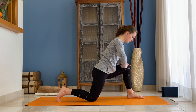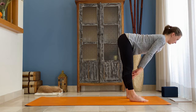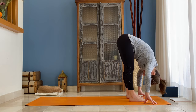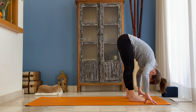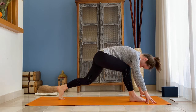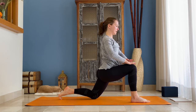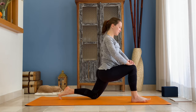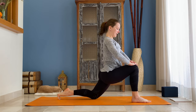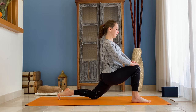Slowly release, place both hands and step your right foot forward. Inhale come halfway — maybe you stay here, that's fine — exhale folding down and bow. Inhale, place both hands, bend knees, and this time step your left foot back, lower your left knee to the floor, toe-heel your right foot towards the right. Inhale, place both hands onto your right knee. As you exhale send that knee forward and see if you can lower your hips and sink down a little bit more.